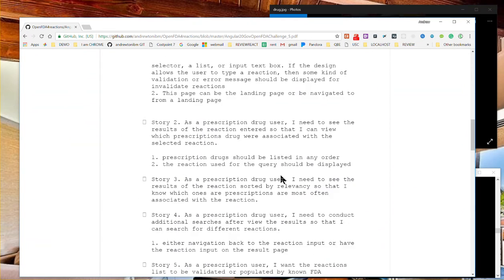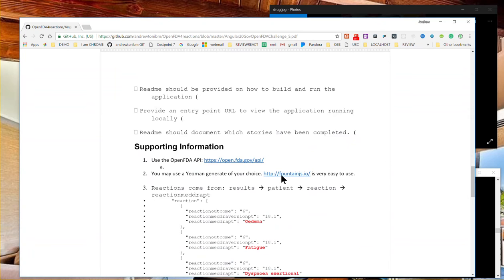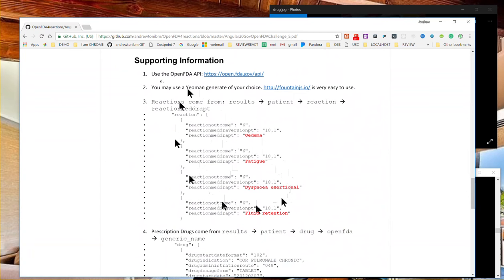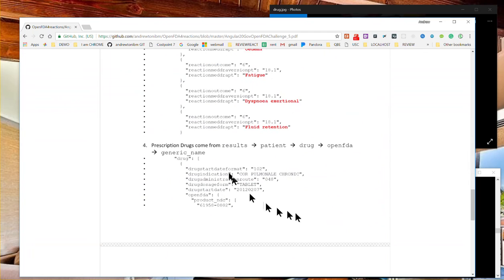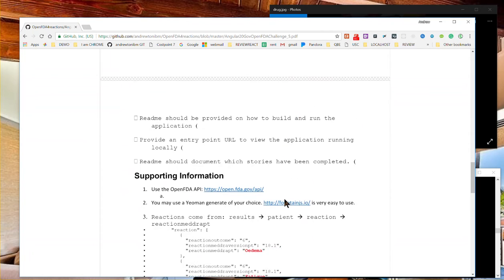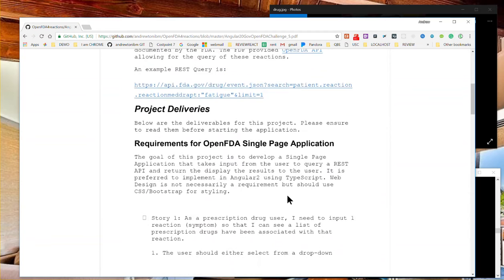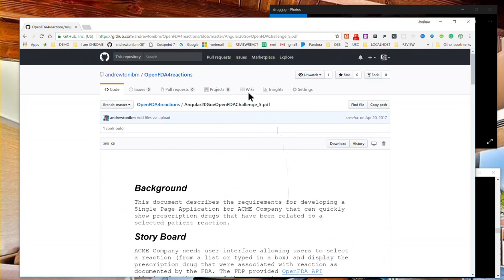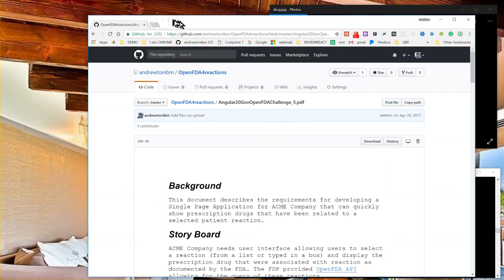You can go through this and read the requirement. Basically, you're required to select a reaction and then grab the result coming back and display it. I chose to take it a next step by supporting 4 different reactions, so it's more of an and or search of 4 reactions.